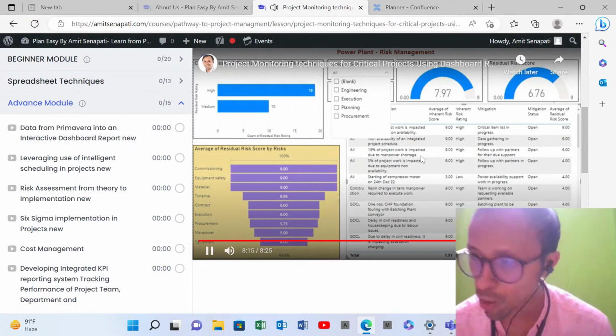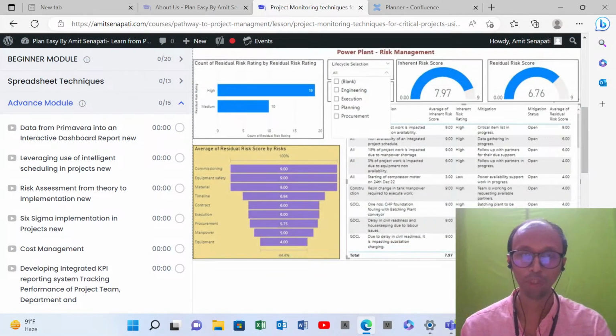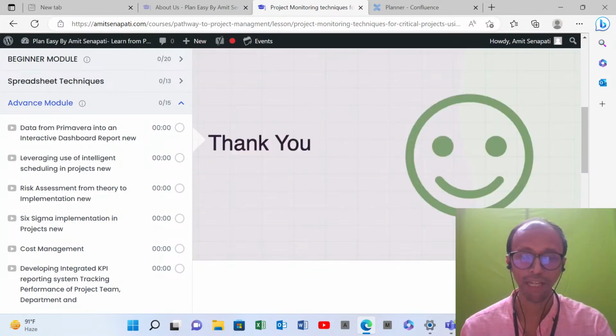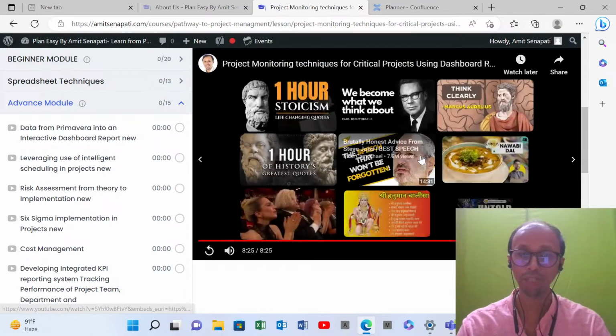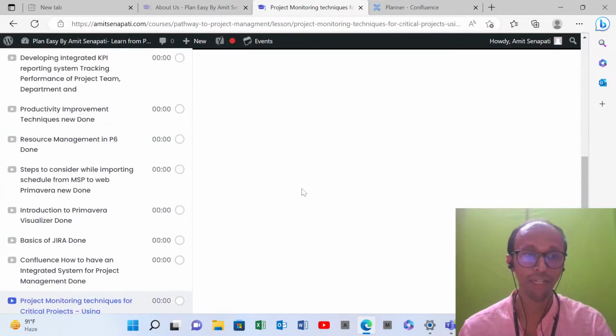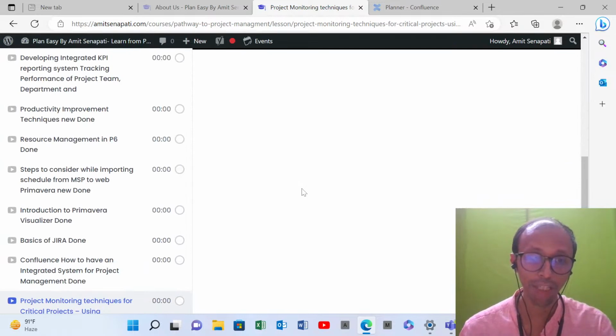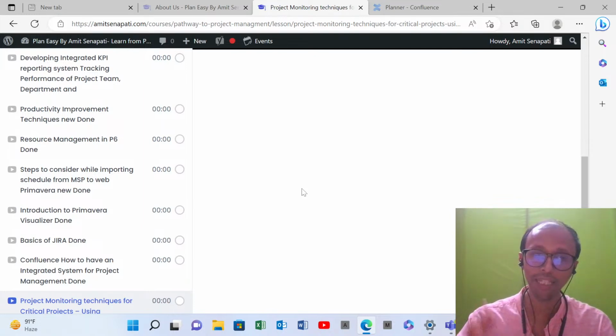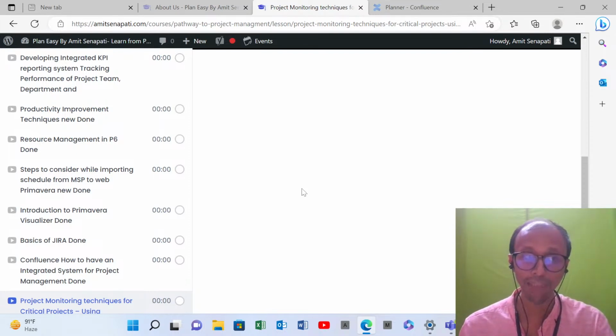So friends, I think now you have a very good understanding of how the project review actually takes place in a project, and why it is important to have all your data in a single place. Because in Power BI, what is more important is that the data should be very accurate and very live. It means that you should have a cloud storage wherein everybody gives their data into one place, and all this data gets accumulated, and it becomes easy for the team to get a report in a nick of a second stating that this is the report. So these are very important aspects in any project.